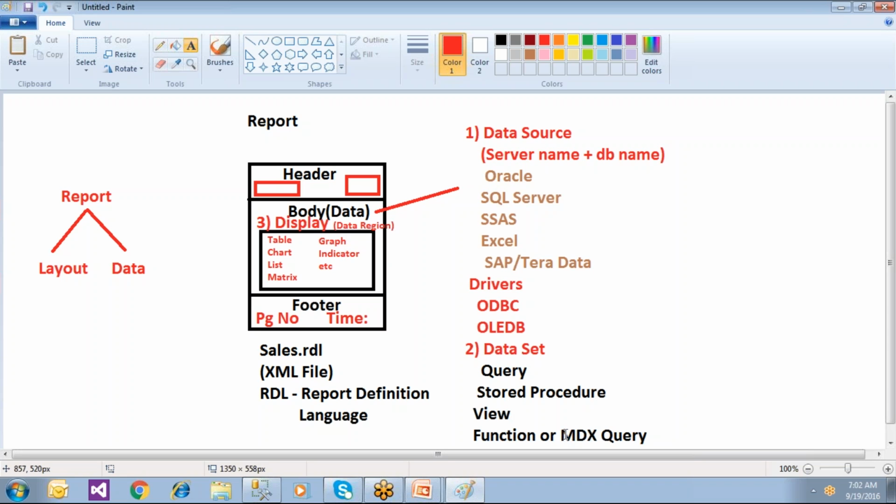Now, when you have MDX queries, these are aggregated data it's going to store, and the reports will open very fast. If you write a normal query, and you have a large amount of data, then on the fly it has to execute the query and get the data. So by default it is not going to store the data. But if you want to cache the data, that feature is also available, so you can improve the performance of the report.